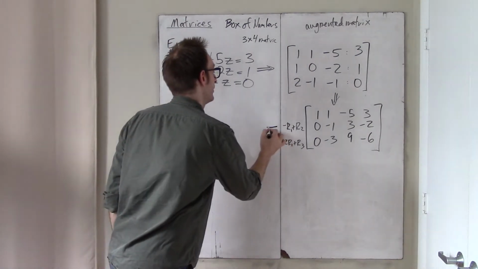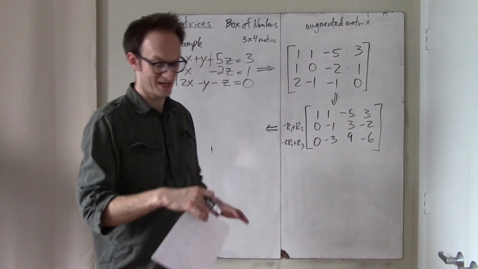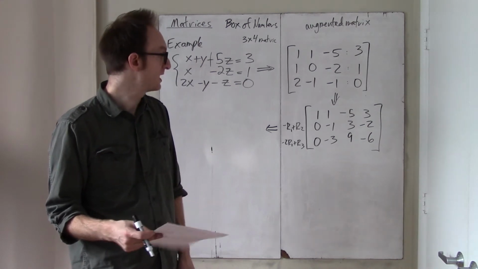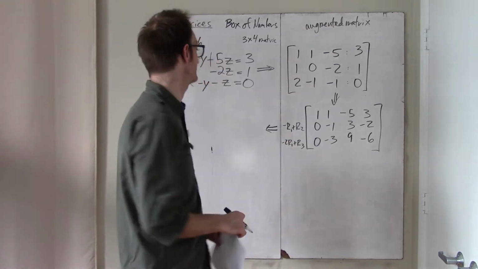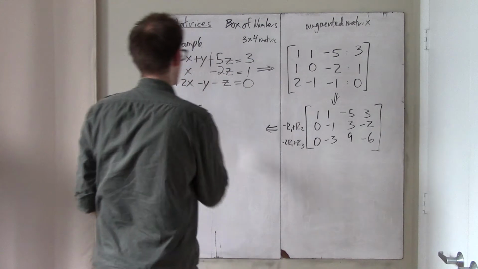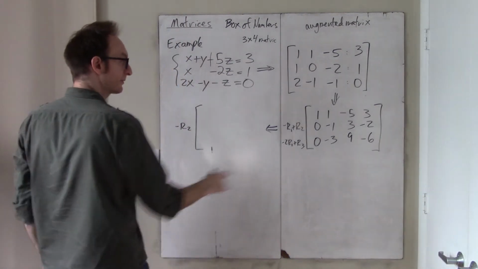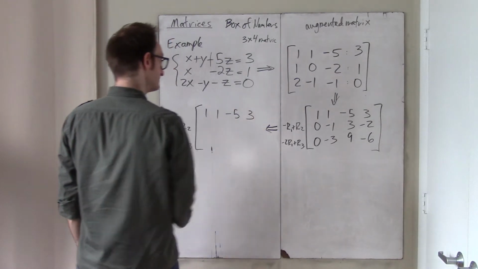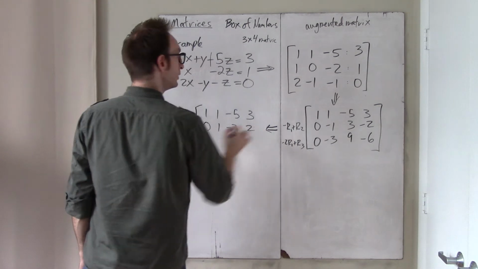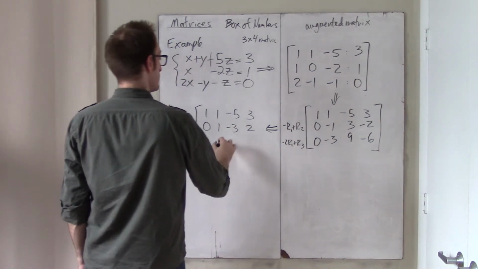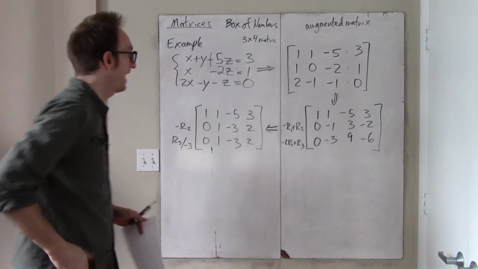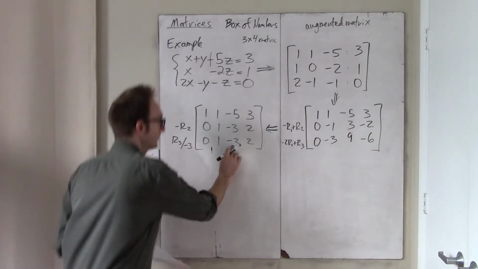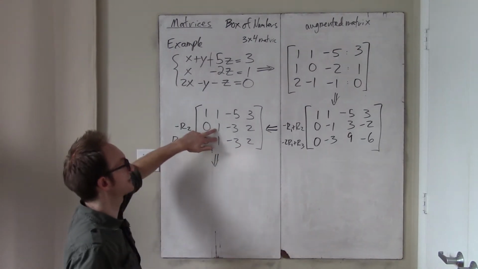Now I have succeeded in making these numbers zeros. Now I need to, well, there are a couple of different things I could do, but one thing I might do is divide through by negative 3 here, just because I can. And I kind of want to make that a 1, so I'll replace row 2 with negative row 2, and I'll replace row 3 with row 3 divided by negative 3. So I get 1, 1, negative 5, 3, 0, 1, negative 3, 2, and here I get 0, 1, negative 3, 2. Aha! I've seen this kind of thing before, and leaning on my experience with this, I know that this is like when I have a repeat equation.